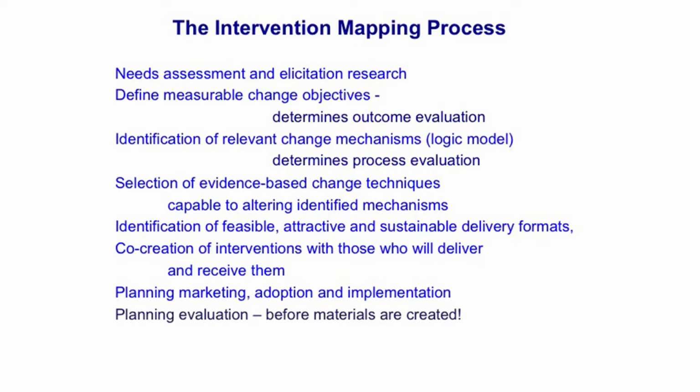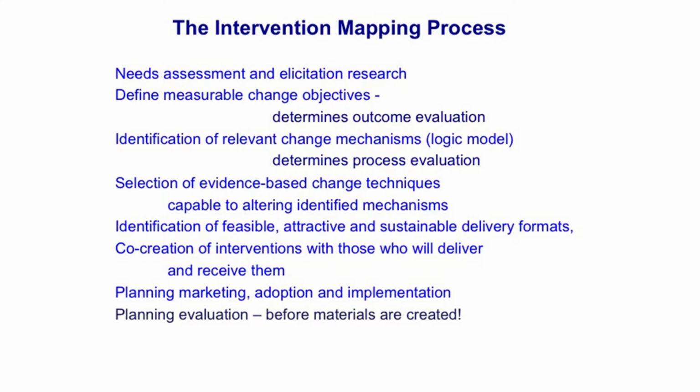So the process begins then by identifying the need. And this might require you to do some research with your target audience. So you might want to ask school children about their diet or about their exercise routines, and we call that elicitation research. That helps us understand the problem itself. So that's elicitation research and needs assessment.